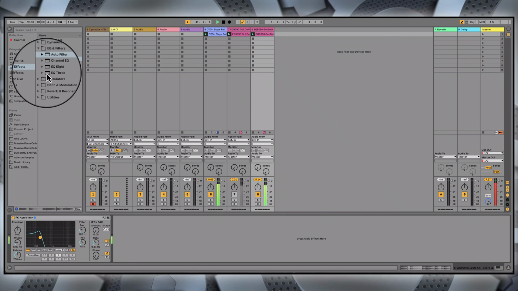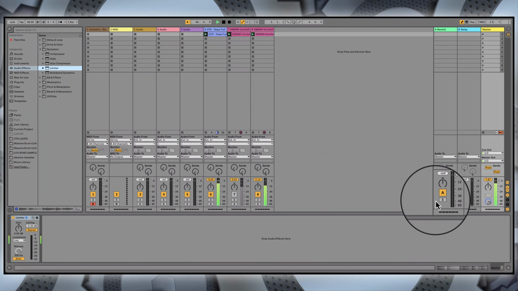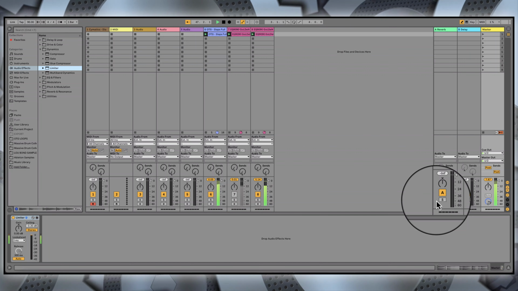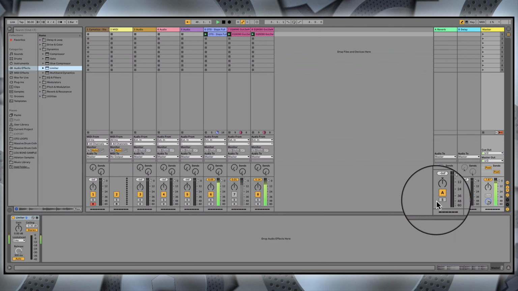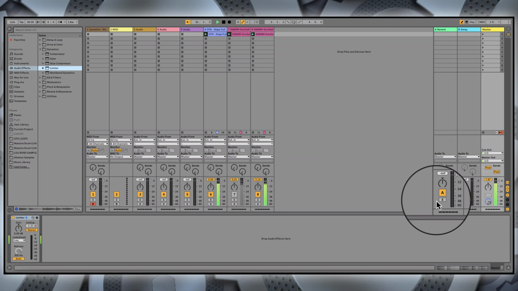I'm going to add a limiter to my meter just because I want to limit the sound. I'm not going to mess with the gain or the release. I'm just going to add a limiter to stop having my red meter. My final sound is playing through the limiter, so when I want to mix, I could come through and mix that later, and I have a real representation of what I'm going to hear.